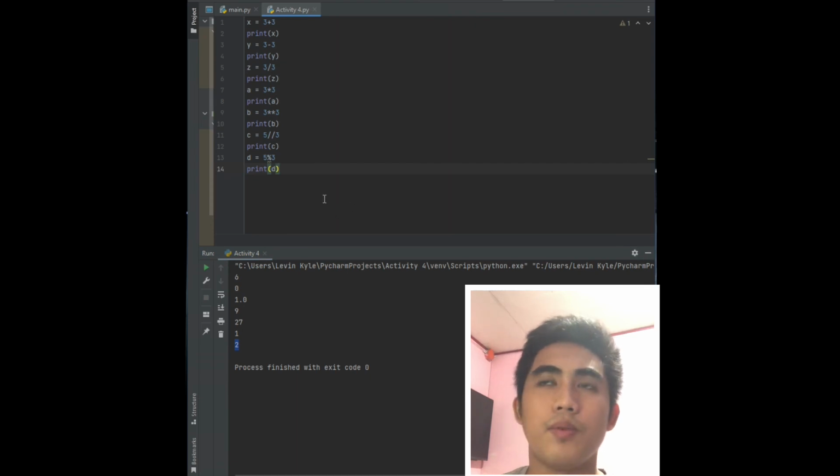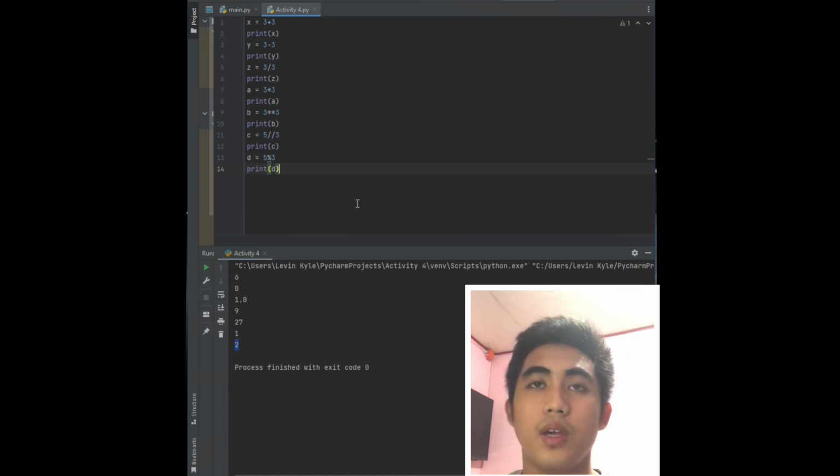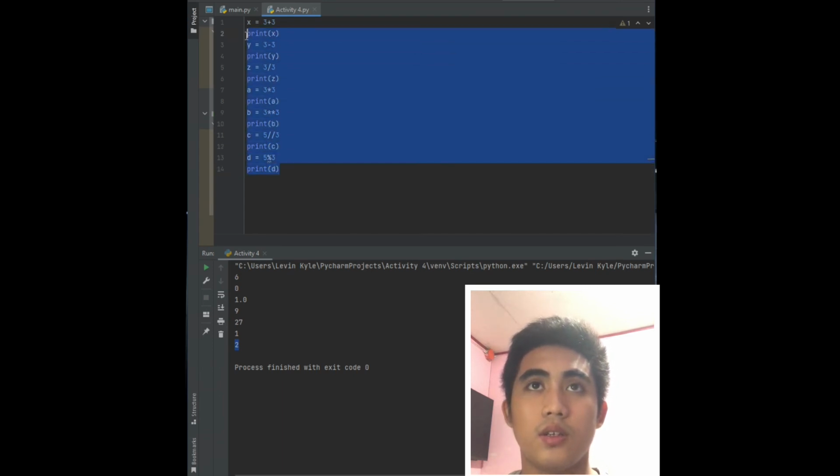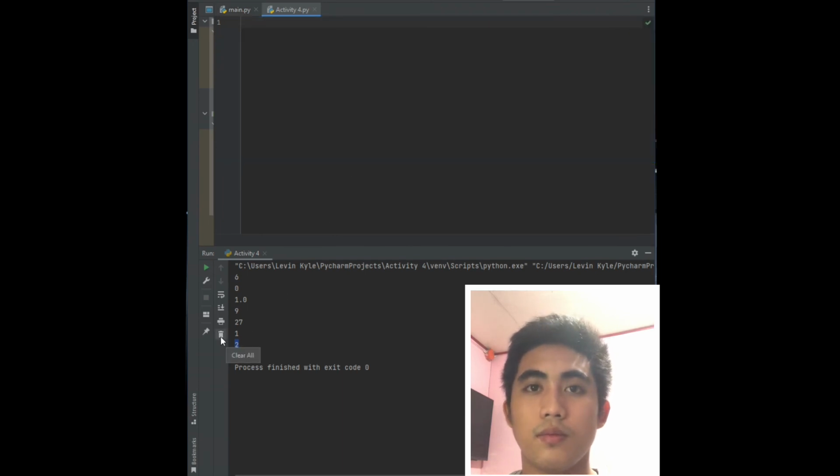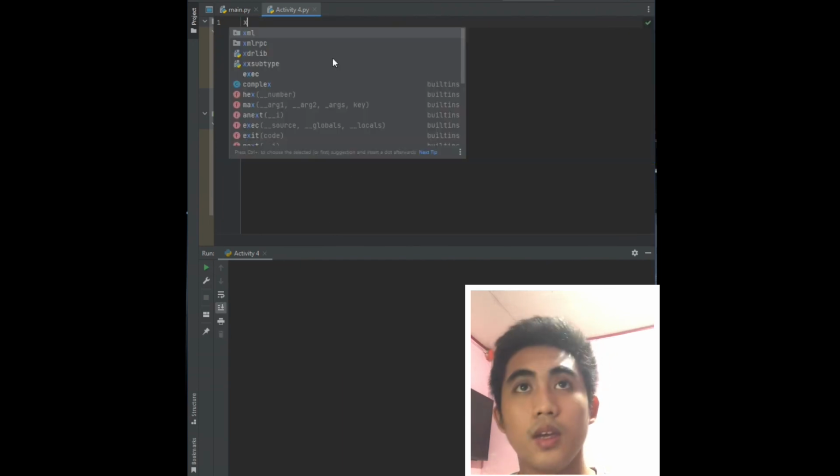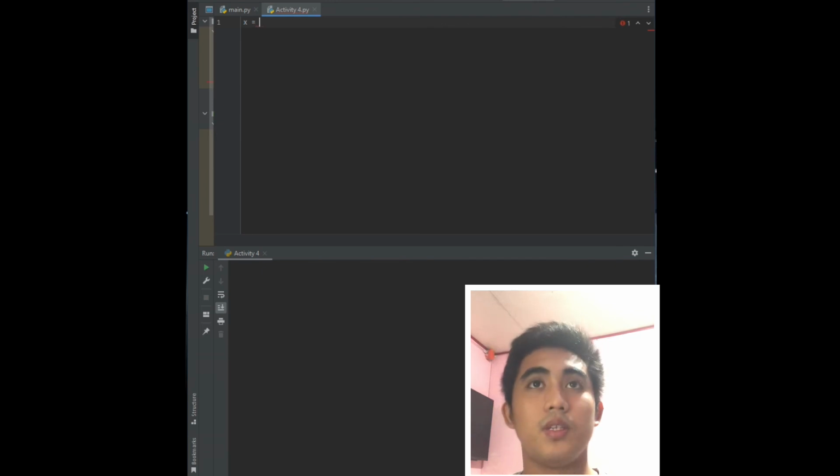In Python programming, we also have what we call the augmented assignment operator. Let's try to demonstrate what an augmented assignment operator is. Let's assign a specific integer.